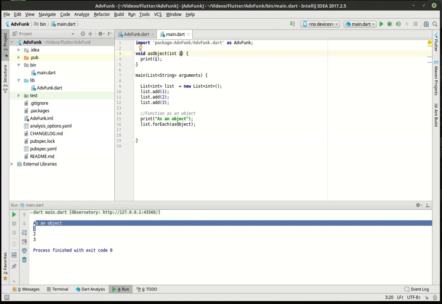So if we do something like this, it may get kind of cranky on us and say, hey, nope, the argument type int, string, void cannot be assigned, blah blah blah. Basically what that's saying is it has to follow the template, and the template is you're passing one element which is in that list. So that is a function as an object.